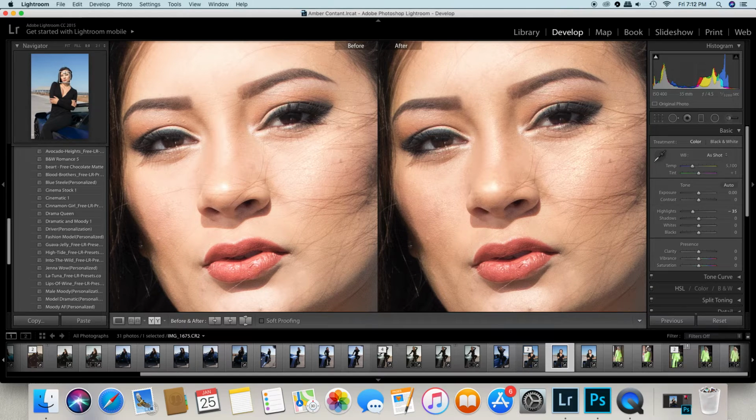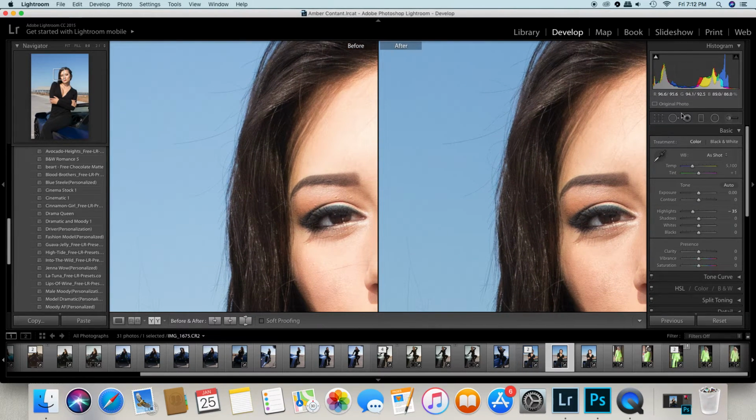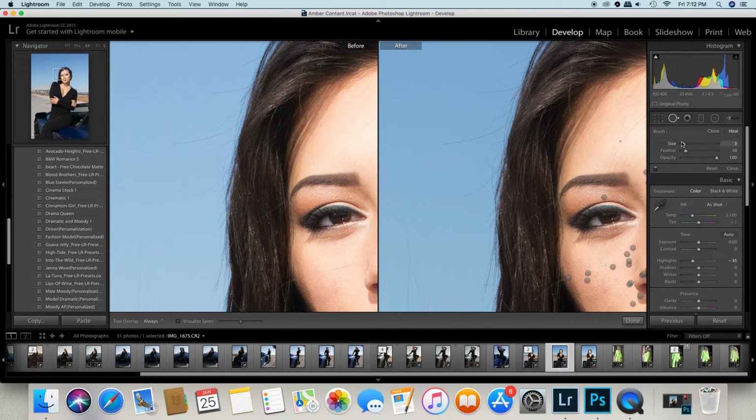One more thing I'm actually going to show you guys before we leave. It's going to show you all how to take out these little flyaway hairs. And all you do is adjust the size using the same tool, the little spot removal tool. Just go over the hair. It's going to match it up.